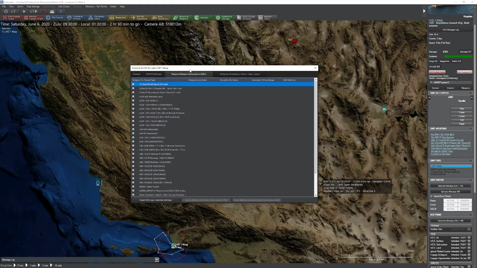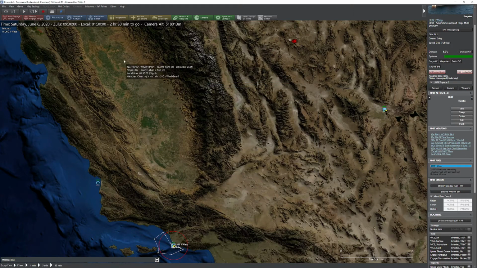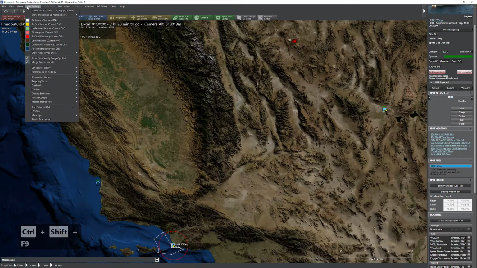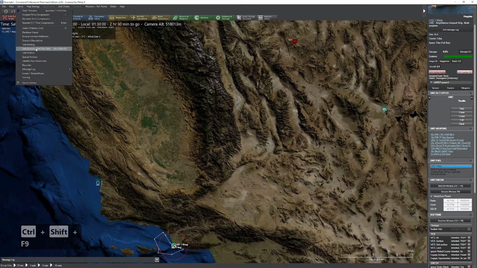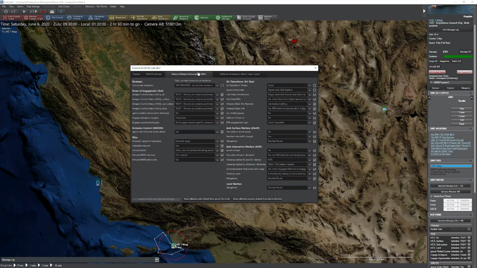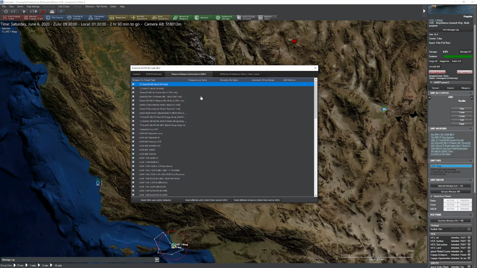Then we can go to the WRA, or if we want to do it by an entire side, we can simply go Control-Shift-F9, go ahead and select exactly which one we need. Of course, we can always go up to Game, press Side Doctrine MCON WRA, and then go ahead and select it from that particular option. Keep in mind, when you do it for sides, you're going to have every single WRA for the entire side.